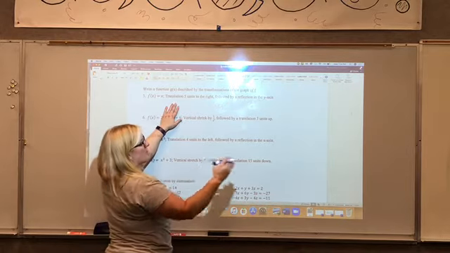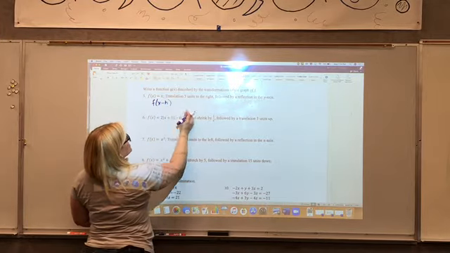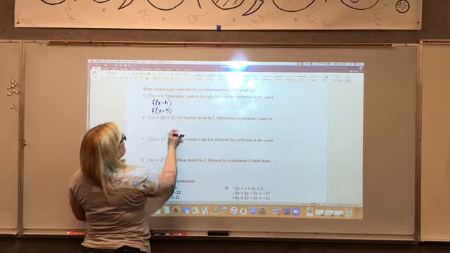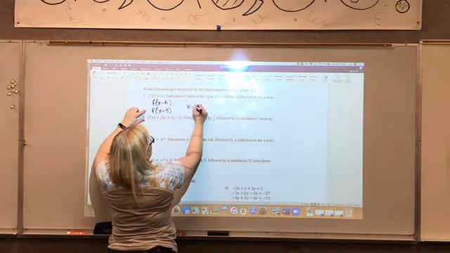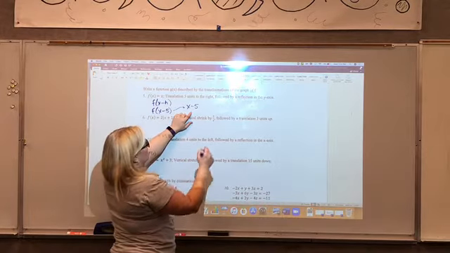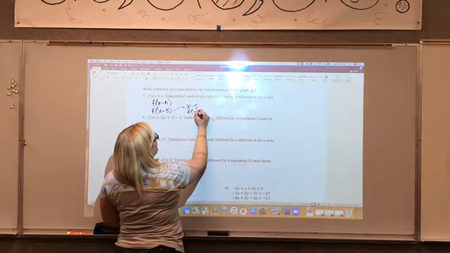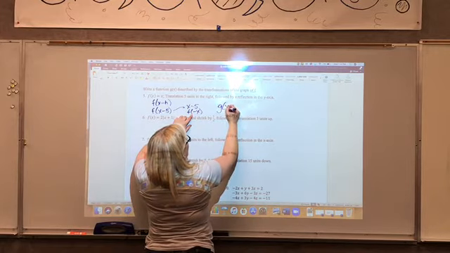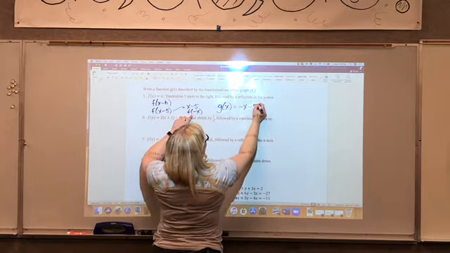So remember, when we're moving things back and forth, it is f of x minus h. In this case, it's 5 units to the right, so it's x minus 5. When I put x minus 5 in for x, I have just x minus 5. Okay, so it goes to this. Then, it's a reflection on the y-axis, which means that I have f of negative x. So now I'm going to put a negative x in for x, and I rename it g of x, and this is going to be negative x minus 5.